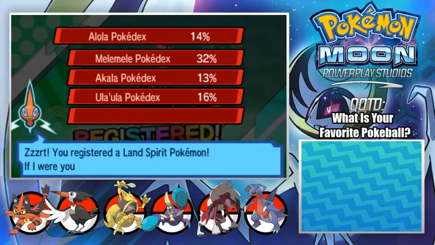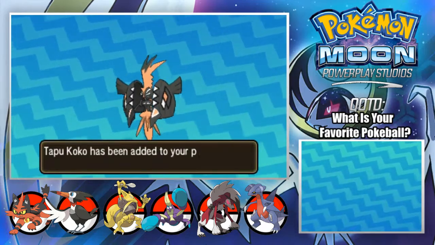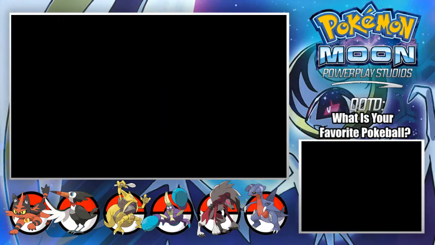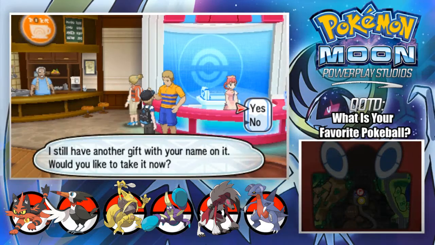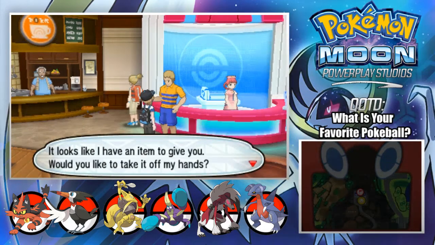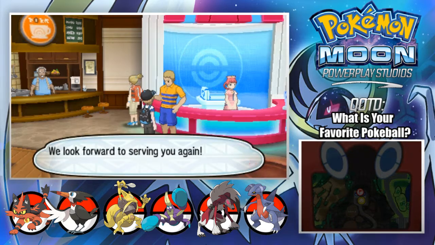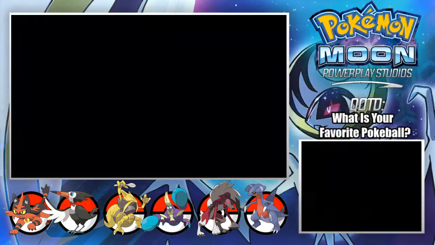There's also another item that I got to pick up. And you might know this item. It was a pre-order item when you first got the game. So we're going to pick up that other item, guys, from this guy. I have another gift for you. Let's take it, and it is a Mewnium Z. Yes. So Mew gets a Mega Evolution finally. I was very excited to get that Mega Evolution Stone for Mew.